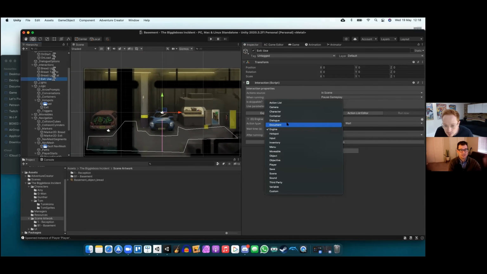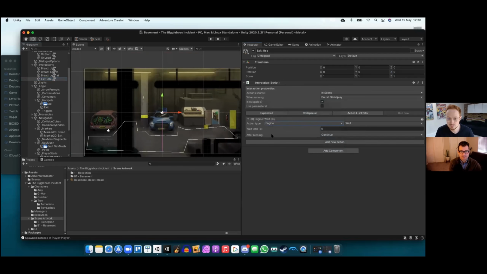And do you see that the interactions actually have a transform? They're all in the middle of the screen, right? It doesn't matter where they are because they're not physical objects. They exist as scene objects, but it doesn't matter where they are. They're just action lists. They have no location really.